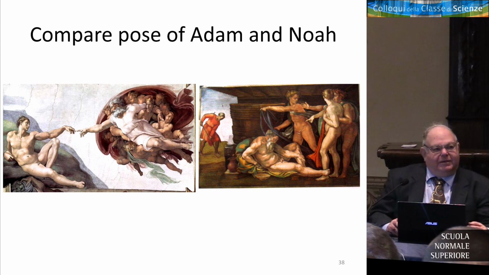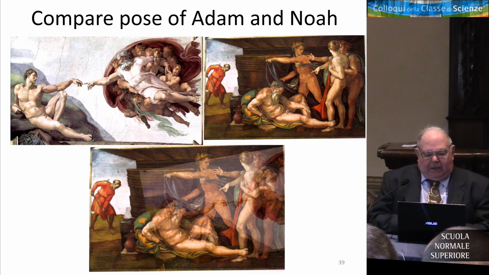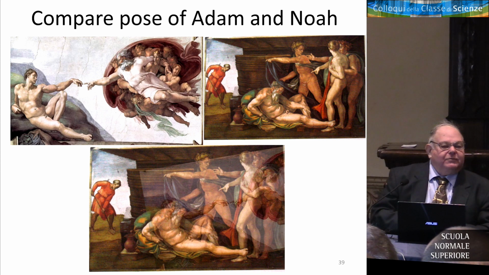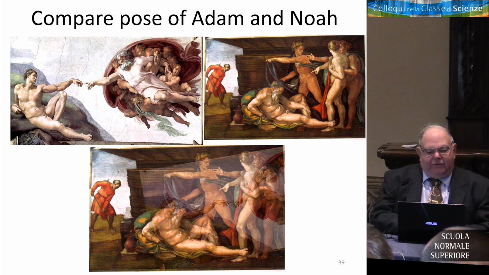So if we're structural biologists, what would we do with these pictures? Superpose them. Yeah, you'd superpose them, right. And then you get something like this, which brings out the similarities. I actually made a movie of this, but I'm not going to try to show it. But this is the finger of God here, and this is the finger of one of Noah's sons. To a protein person, that would be like an aspartate side chain pointing into an active site achieving catalysis. But it further reinforces the idea that these were deliberately similar poses, not just accidental.